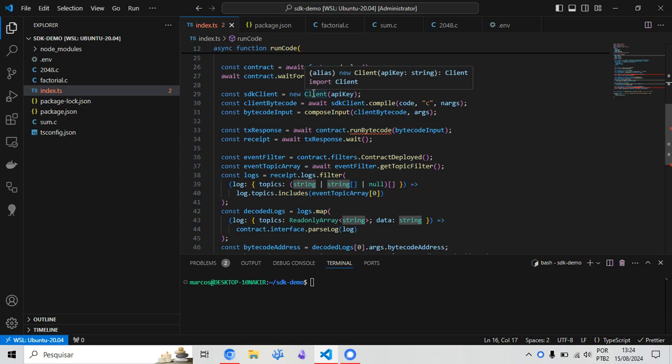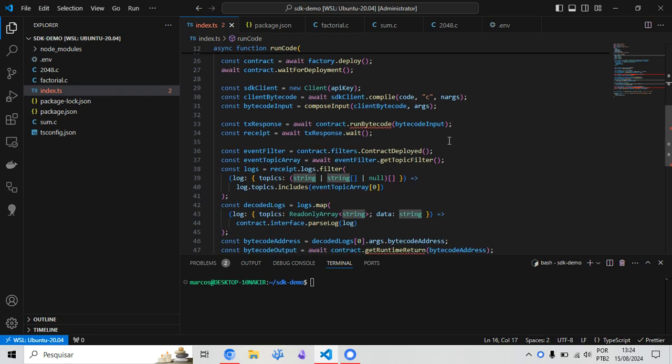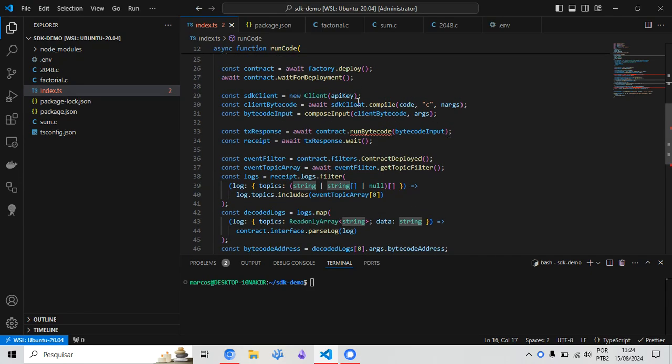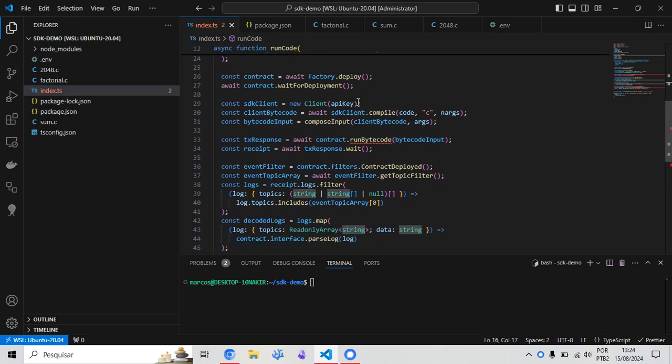Okay, so what we're doing is that all of the code is executed natively on chain. The only role of the Chains Atlas API is basically just to compile your C code to a bytecode that is compatible with the virtualization unit architecture. Okay, so that's all that it does, and you can see the rest of the code to prove it. Since it's open source, you can check out the SDK too.